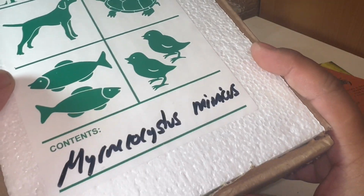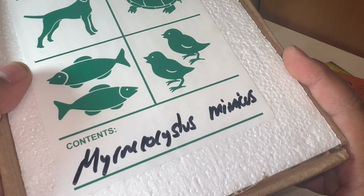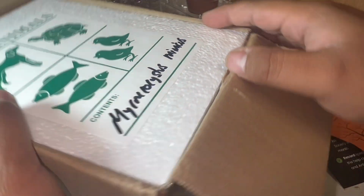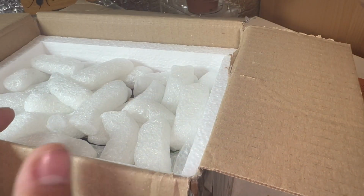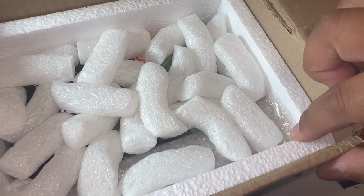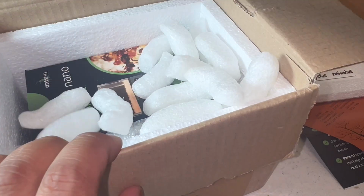So this is going to be the Myrmecos, which is the honeypot ants. This is the first of the two species I asked for. Really, really cool packaging, as you can see, really well secured. But yeah, let's just dig in and have a look.